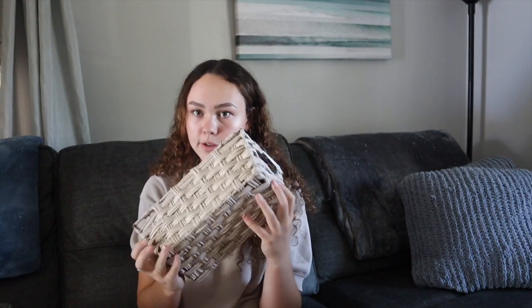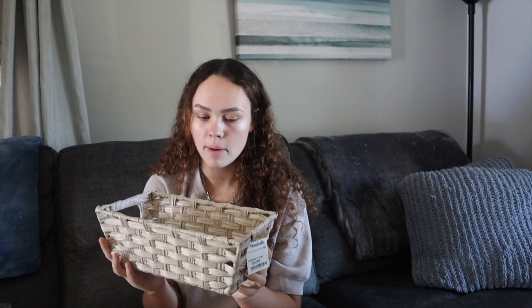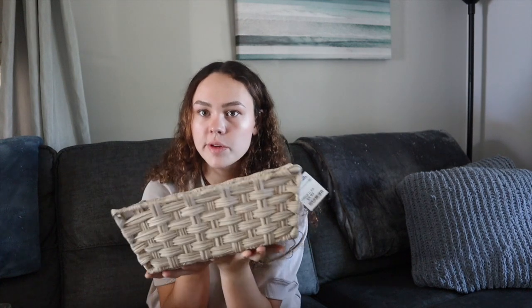I got this trash can - it's very small but really cute in a baby blue color. I wanted pops of blue, and since my dorm is going to be really small I don't have room for a huge trash can. Then I got this super cute basket from Marshalls - I'm going to use it to store feminine products because it's the perfect size and it goes with my theme really well.